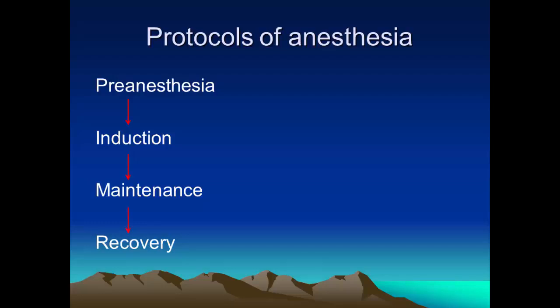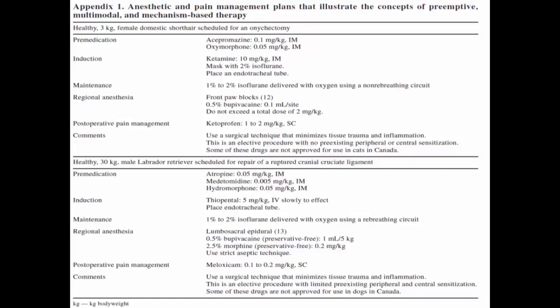Just to illustrate a couple of examples of anesthetic protocols, and you may want to pause to take a closer look at this slide here. But as you can see, they start with a pre-medication phase. In this case, they are choosing a combination of acepromazine as a sedative and oxymorphone, which is an opioid. They probably wait a few minutes, 20 or 30 minutes, and then they induce anesthesia with ketamine.